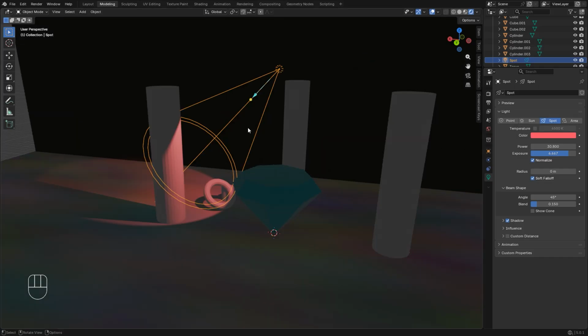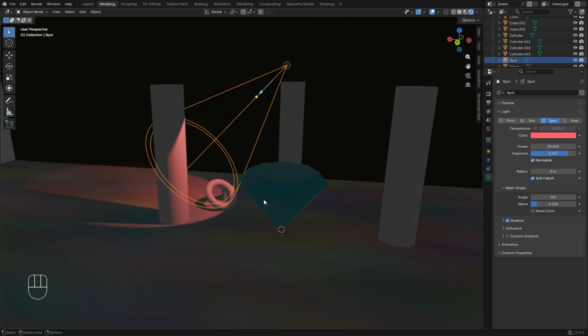The cone light is perfect when you want to illuminate a specific area in your scene. Think of it like a flashlight or a stage spotlight in a theater, in the movies, at a concert. This is what the spotlight is. If we compare these three lights to each other, the point light is like a light bulb sending light in all directions. Sunlight is like sunlight coming from a distant source, and spotlight is like a flashlight sending light in one direction. Once you understand these three, you already have a great foundation for lighting in Blender.